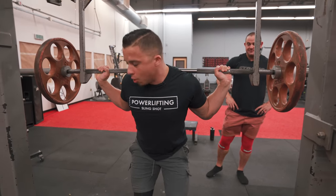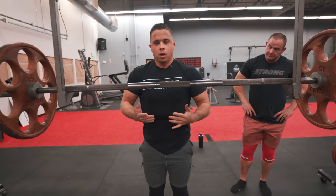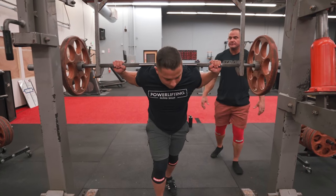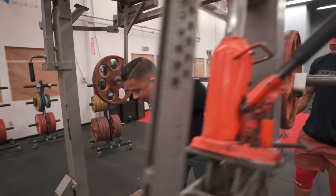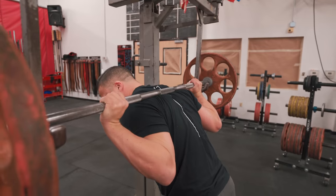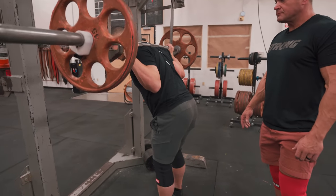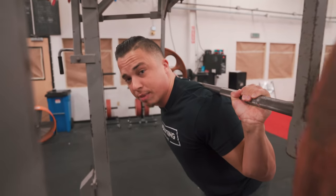When you get under this bar, you want to start loading from the ground up like you're doing a squat already from the second you get underneath. Dig the bar deep into your back, trying to bend the bar down around your body. Your glutes and lower body should already be so engaged and ready to squat, applying pressure from the floor. It's hard to keep the bar even down on the pegs because you already have so much pressure. It's like a spring being coiled — you're loaded and ready to go. All you do is take a big breath and force your hips in. Boom. It stands you straight up.